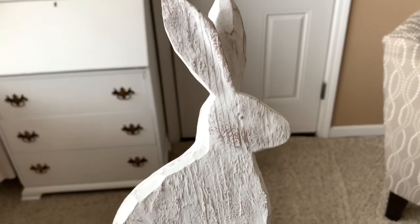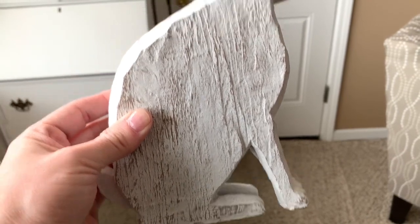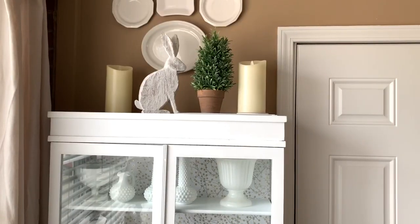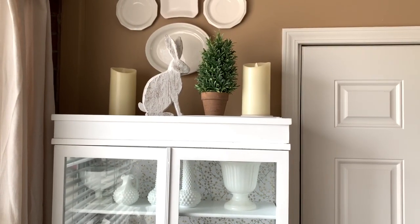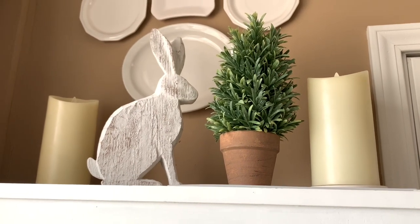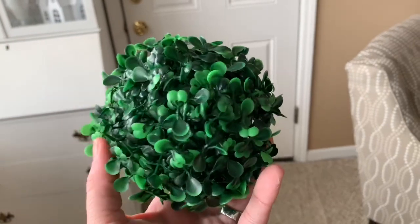Next, we're going to add this white rustic bunny. I got this at Hobby Lobby, and I think it's really cute. So I've placed the bunny next to my topiary, and I think it works in really well with this cabinet and what's up here.